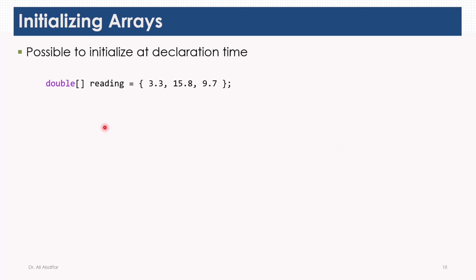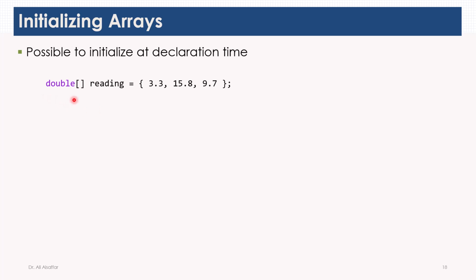So far, we have seen how to declare an array with a certain size. Also, we have seen how to read data from the user and save them into the array using for loops. Now the question is how to initialize an array during declaration. At the time of declaring your array, how do you put initial values? This is the way syntactically to do it in Java.